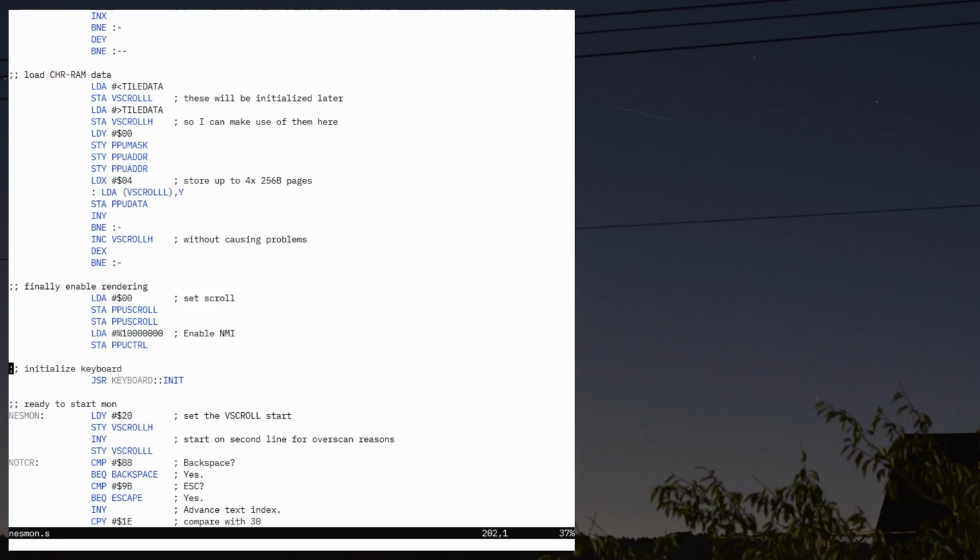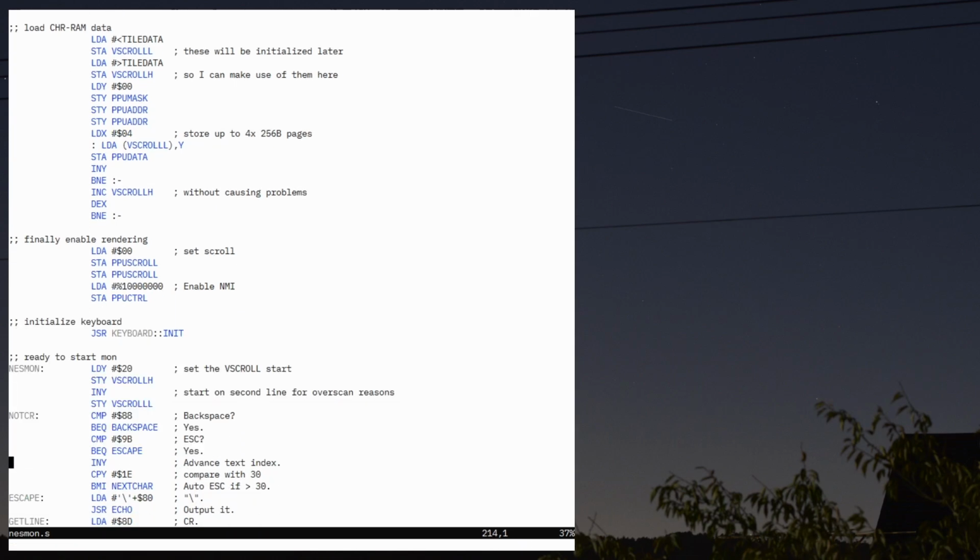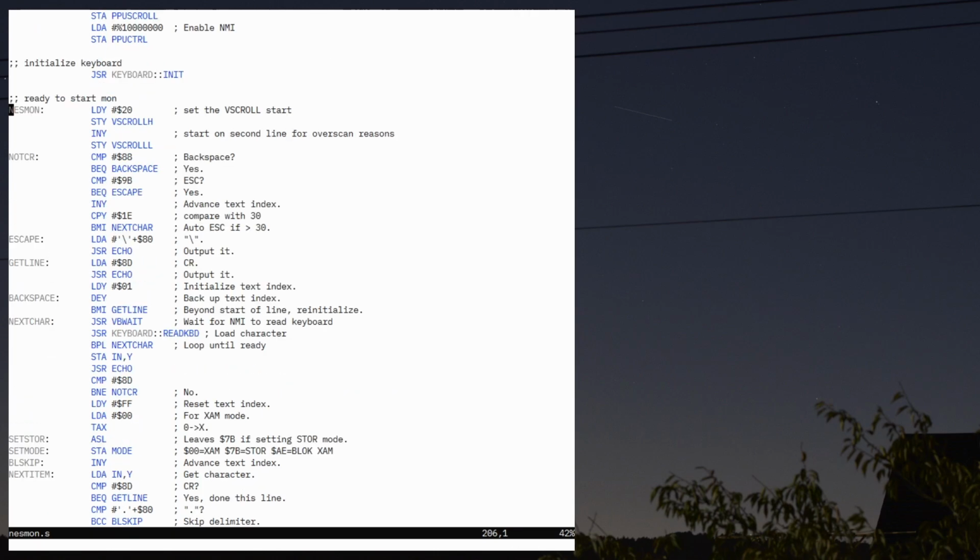Yep. And then we've got this initialize keyboard. We'll go over the keyboard code a little bit later, but essentially it's going to check to see if either the keyboard mouse host compatible keyboard is present or if a Family BASIC keyboard is present. It should work with the official Family BASIC keyboard. I haven't tested it, I mean, I've tested it in an emulator, but I haven't tested it with the real one. Right. So once one of those is detected, we will move into monitor, right? And so we start wozmon, call it wozmon, whatever.